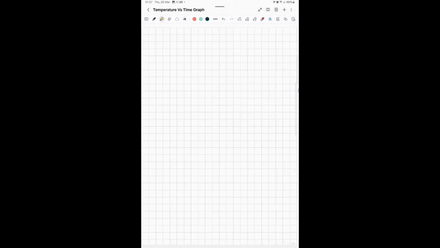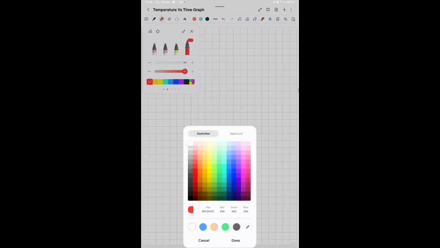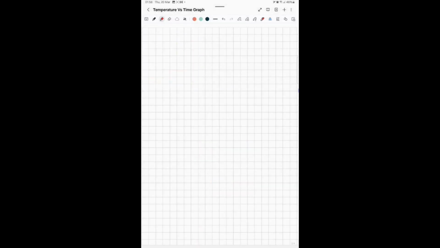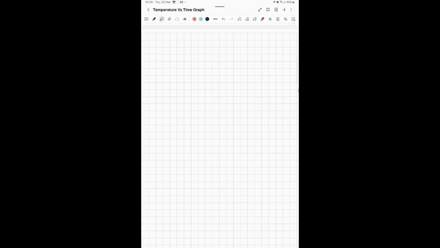But the problem with the graph paper is that you don't have much space to write and label your graph. Well, you can write in the little line over here, but that doesn't look good, and that's how I learned it. So one way to do it, you might have to use the S Pen and get one of the markers and white out the black over here, so you can write on it. And then you mark out so you can label your graph. I don't think you have so much time to do it. So this is one way.